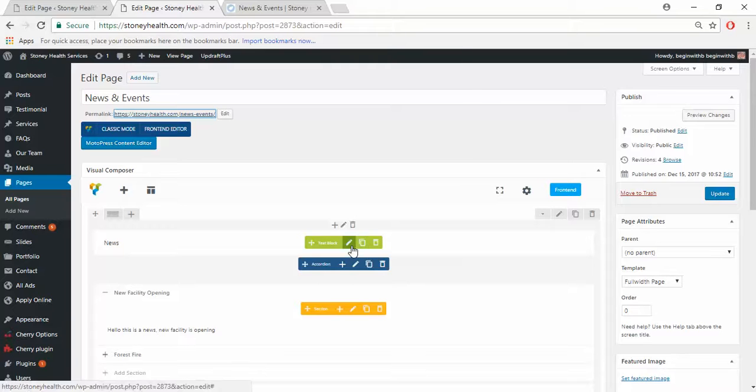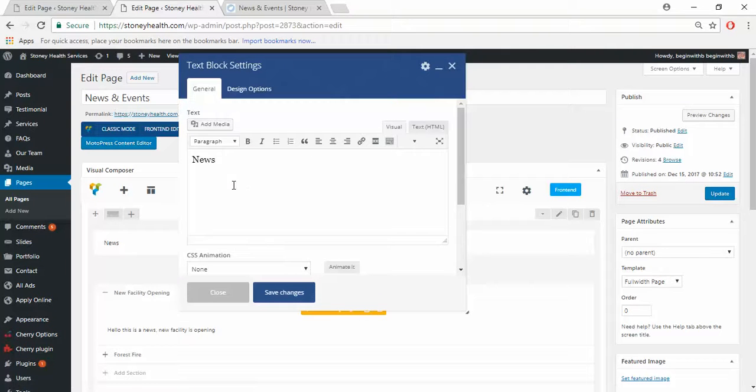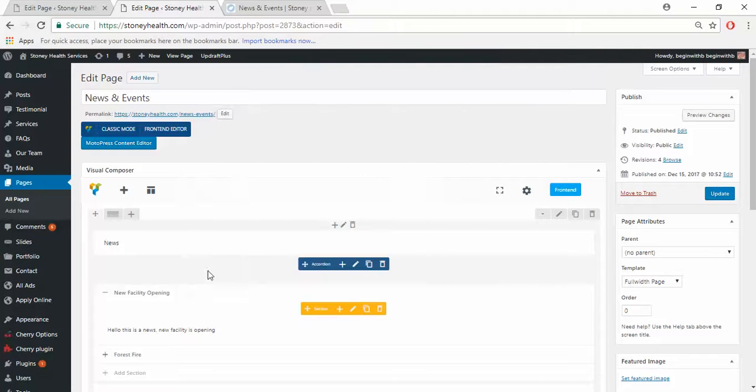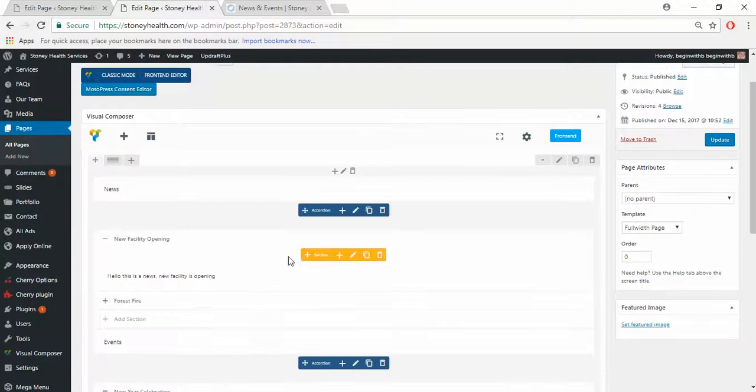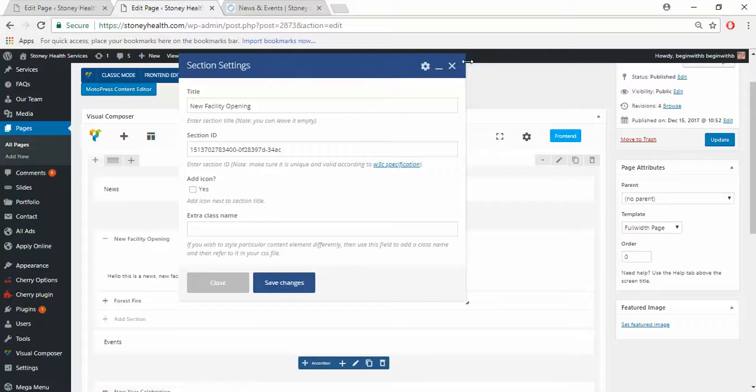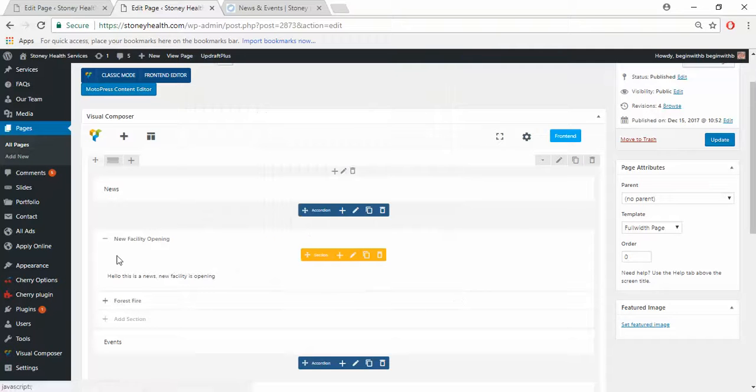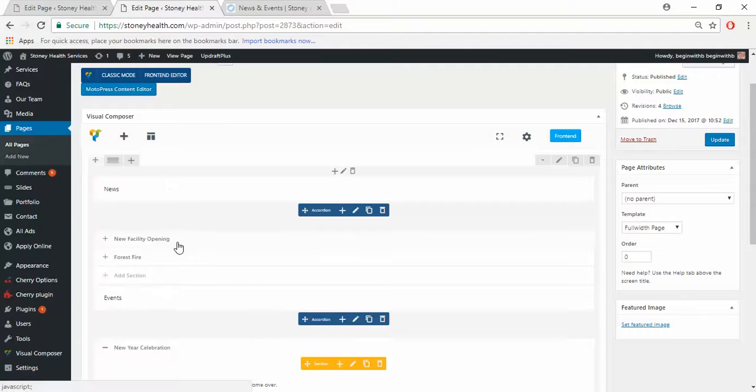And if you want to add the news, just go to the pencil element. This section is where, as you can see, New Facility Opening. This is just a sample that we added here for you, so that you have an example to show.